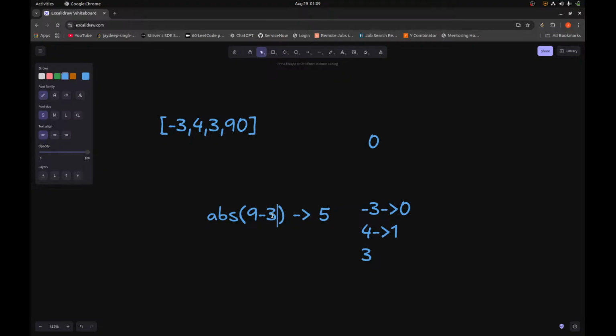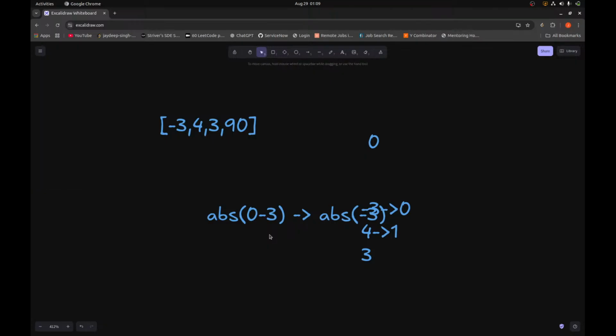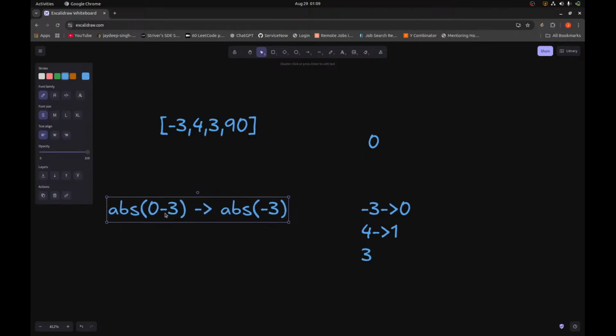Our target is 0, my bad. So 0 minus 3 is minus 3. But what does abs of minus 3 give? Are you getting what I'm saying?